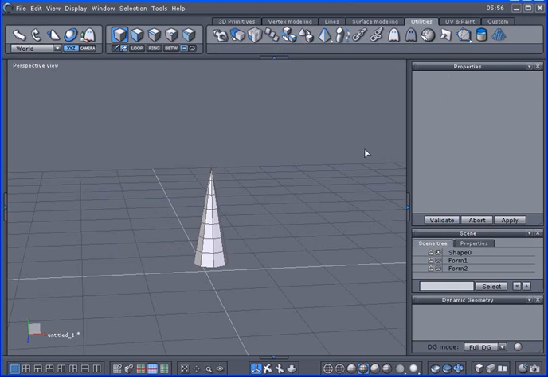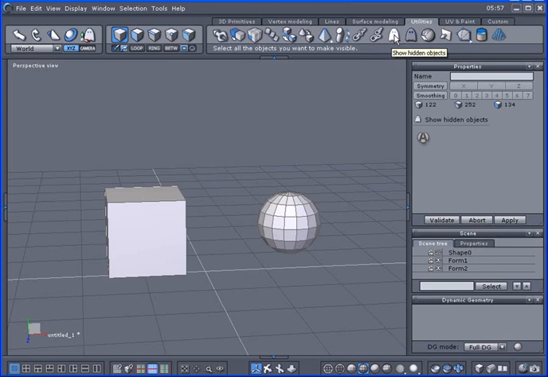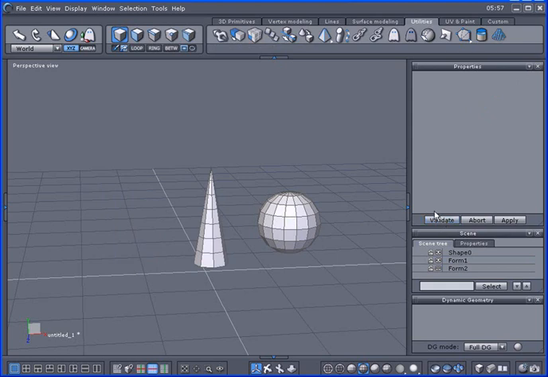Okay, now when I bring back show hidden, it's going to make this one here disappear, but this one will come back. So watch, I'll select it. Which ones do I want to come back? Okay, not both of them. I just want this sphere to come back, so I'll click it, and when I validate it, the cone's going to come back with it. So that's pretty easy to understand. So I'll do that one more time so you can understand it.